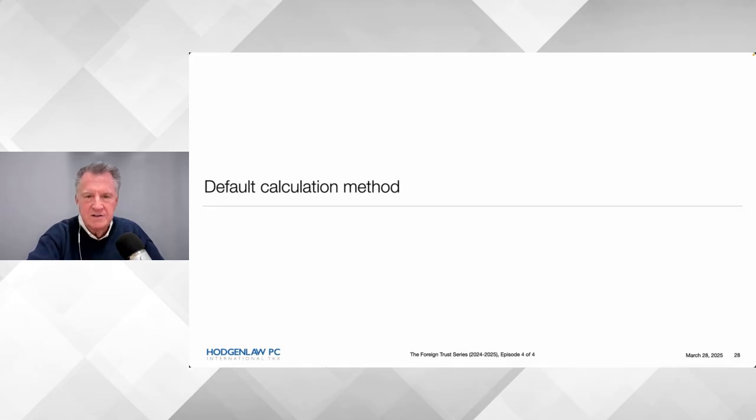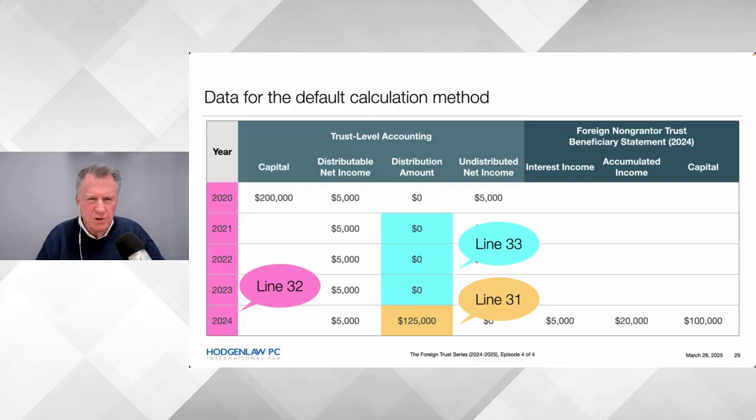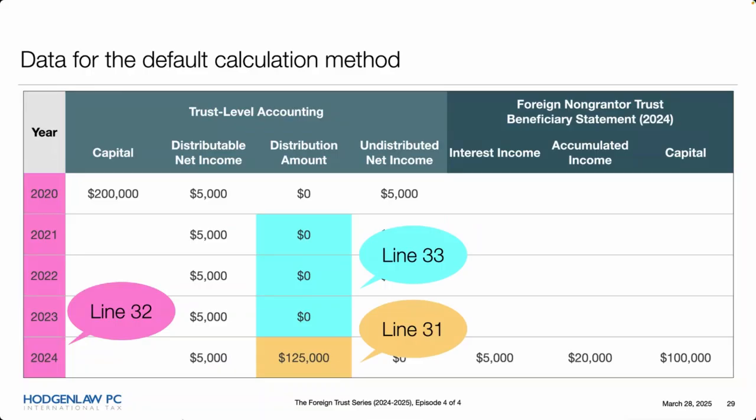And let's just define nasty and see what it looks like, as we'll follow the math through Form 3520 and Form 4970, and we'll show you what the results are. So back to my little method and my little garish colors and whatnot that shows you this is where the data will come from, the accounting data that you have, and will drop into Form 3520. And first, we're going to look at Schedule A, which is the default calculation method. And you can see I'm going to take on line 31, spoiler alert, the $125,000 distribution goes there.